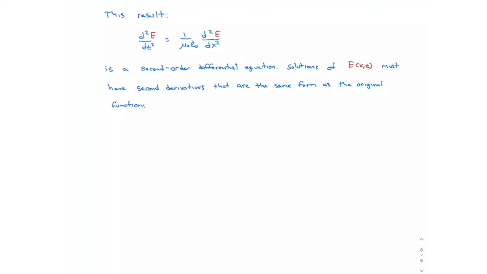But getting back to solving a differential equation, we just have to guess. So what form of a function, what type of function could the electric field have where when we take the second derivative, we get something proportional to the original function? Sine and cosine work. Any other ones? There's one more. Let's just look at cosine to start with.